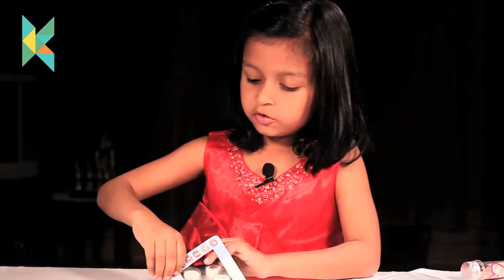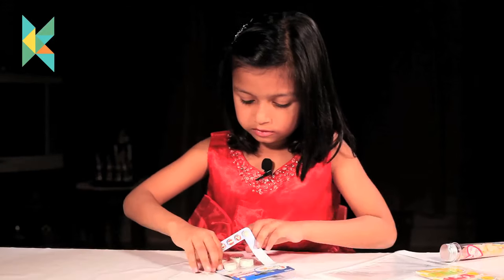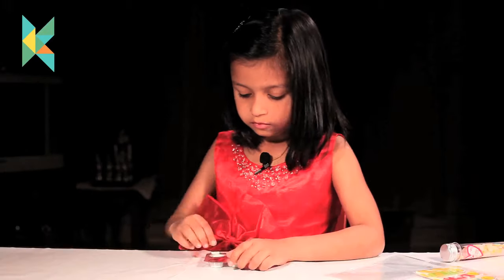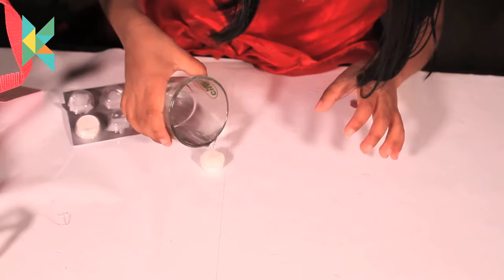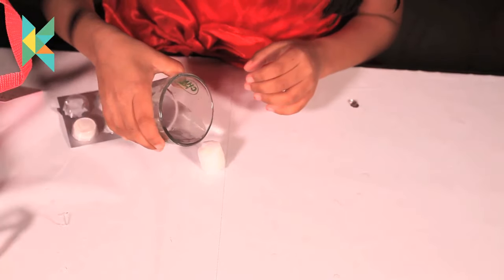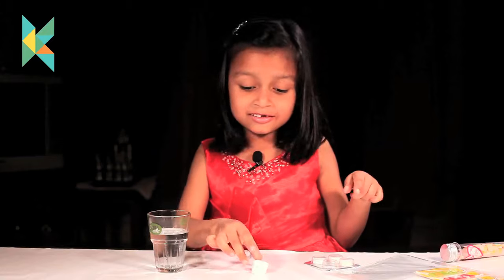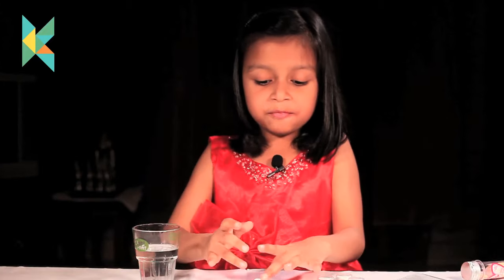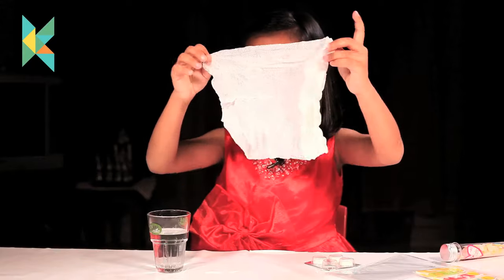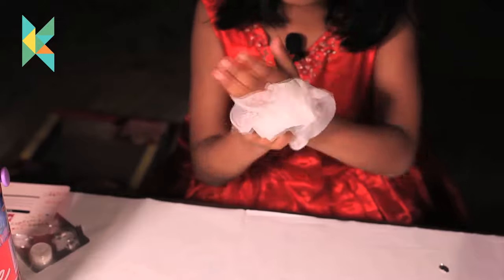Let me show you how it will work. You open it. You will need some water for this. This is the towel. Now see the magic in this glass. Drop some water on this. Guys, can you see the magic? It will become like a paper napkin now. Let me open it. Guys, isn't it amazing? You can clean your hands or your face. Guys, let me see the next zip.